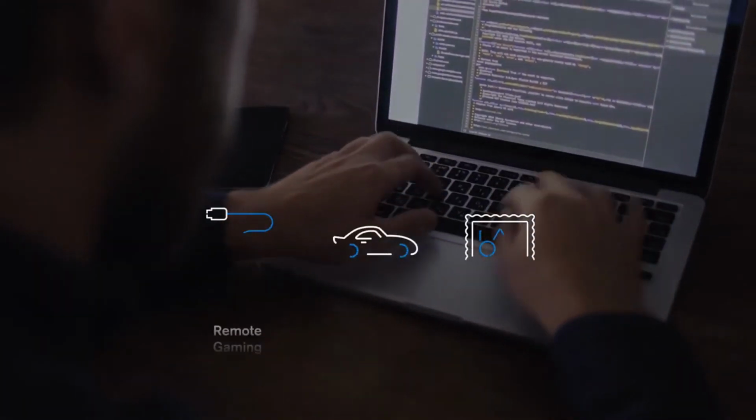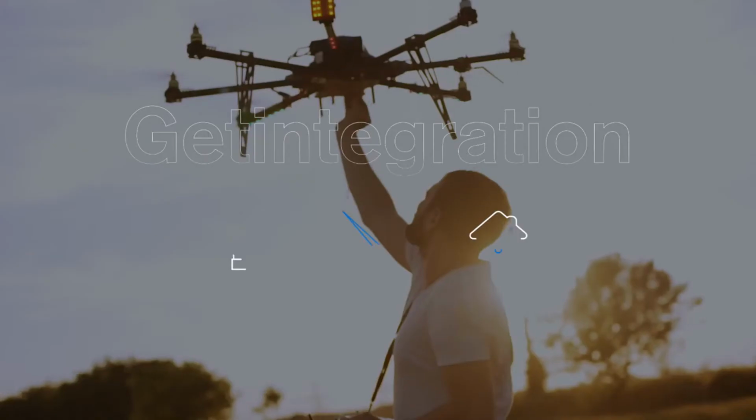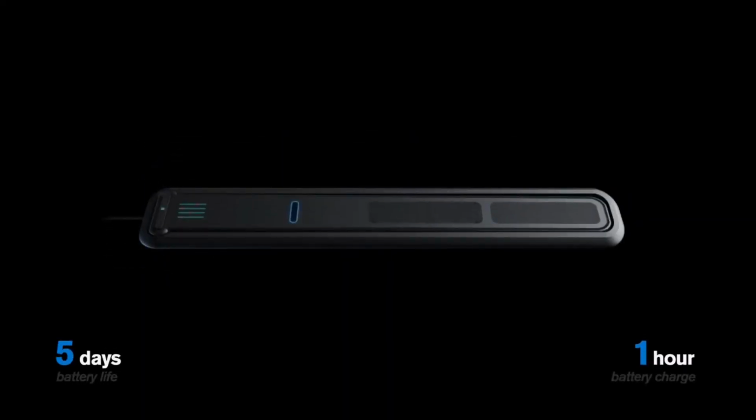We support development with seamless API integrations. So if you want to use Get gestures to fly a drone or turn the lights on in your home, that's up to you. On average, Get's battery lasts up to 5 days and only takes 1 hour to fully charge. Just drop it on its wireless dock and you will be good to go in no time.